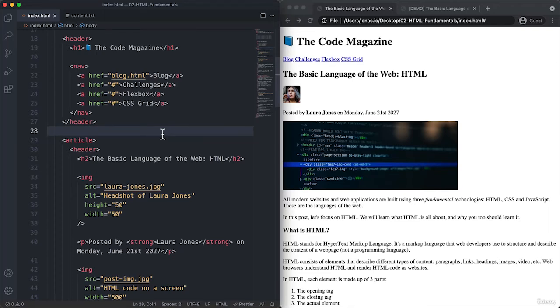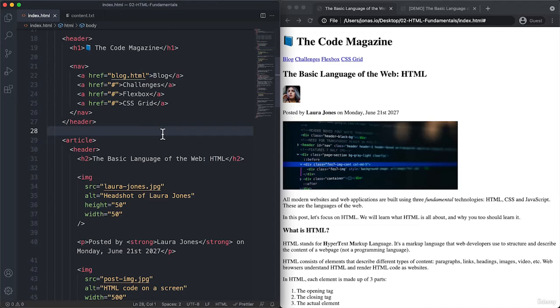So when we think about a certain HTML element, we should not think about what that element looks like as it's rendered on the page, but instead we should think about what that element actually means and what it stands for. So that is basically the definition of semantic HTML.